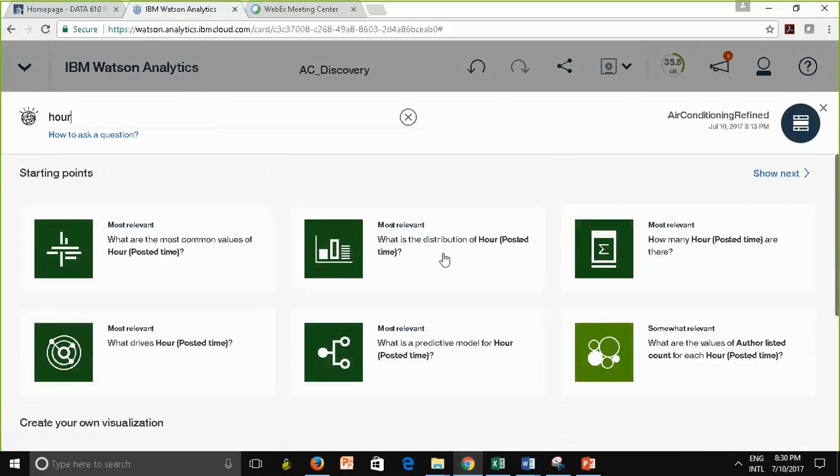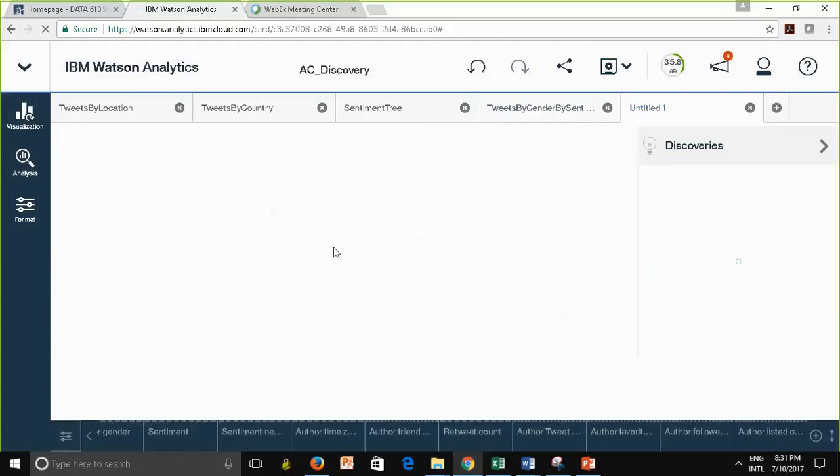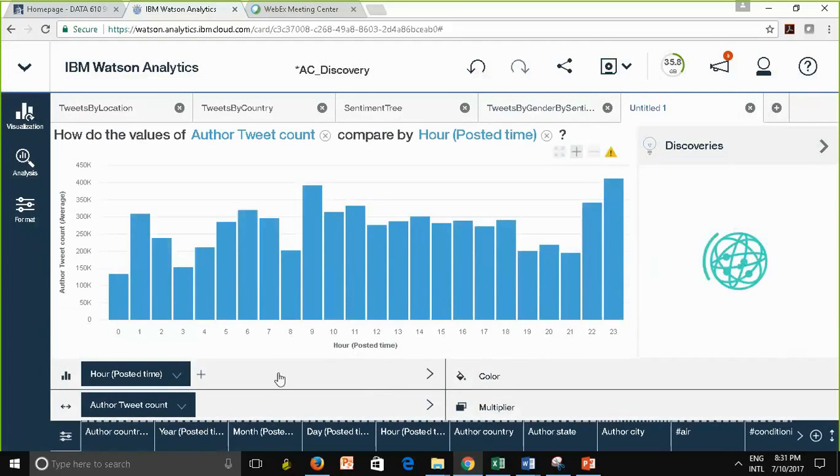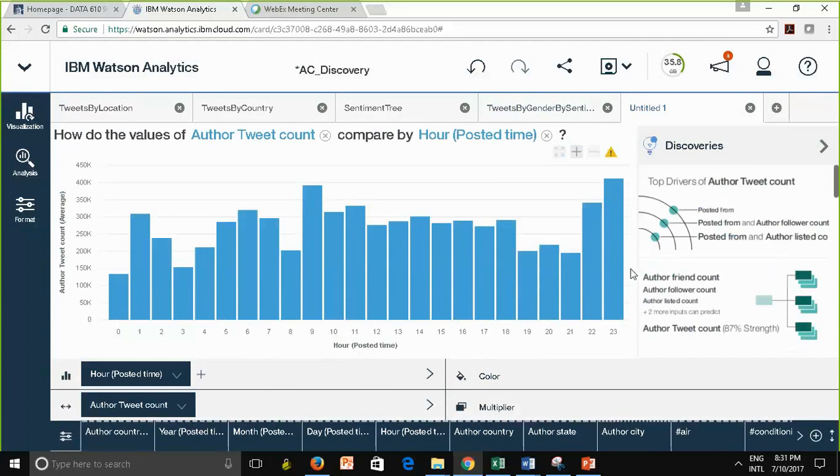Okay, what is the distribution? What this will do is show me the distribution of tweets based on the time of day. See this? Apparently, this is military time. And here, it's showing me the average number of tweets per time of the day.